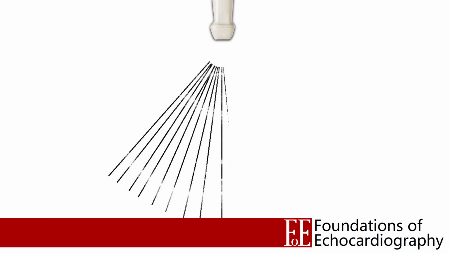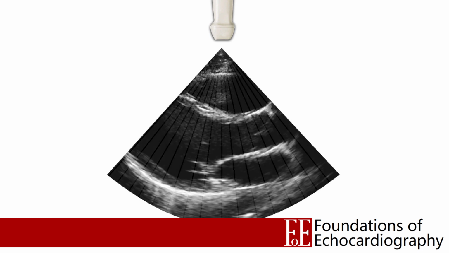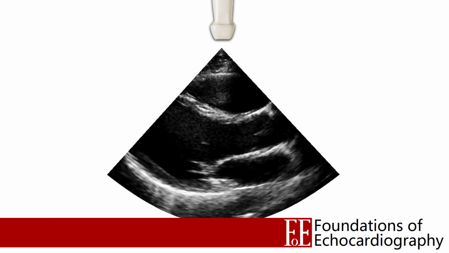So that's going to give us information in one dimension, but how are we going to convert that into a two-dimensional image? To generate our 2D image, we're going to create multiple one-dimensional lines of information that fan out from our probe. These scan lines, which fan out from a probe, run not quite parallel to each other, such that they're closer together in the near field and spaced further apart in the far field. The ultrasound software then uses an averaging process to fill in the gaps between the lines. So you can see how having a greater number of lines will increase your resolution, as there will be less requirement for the averaging process to fill in the gaps.